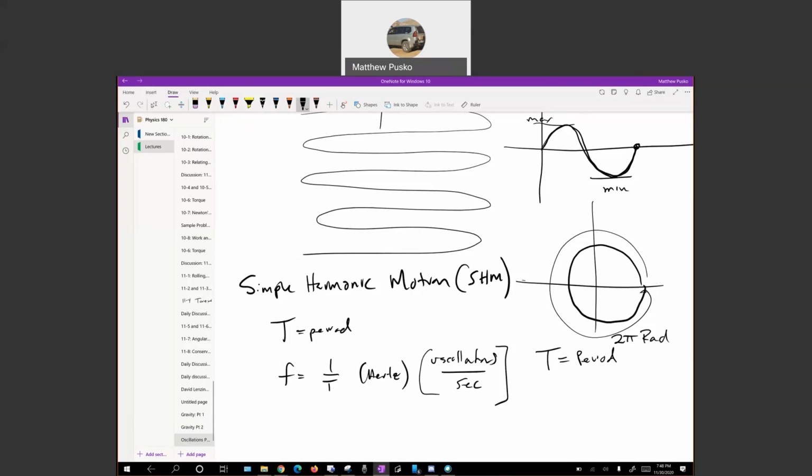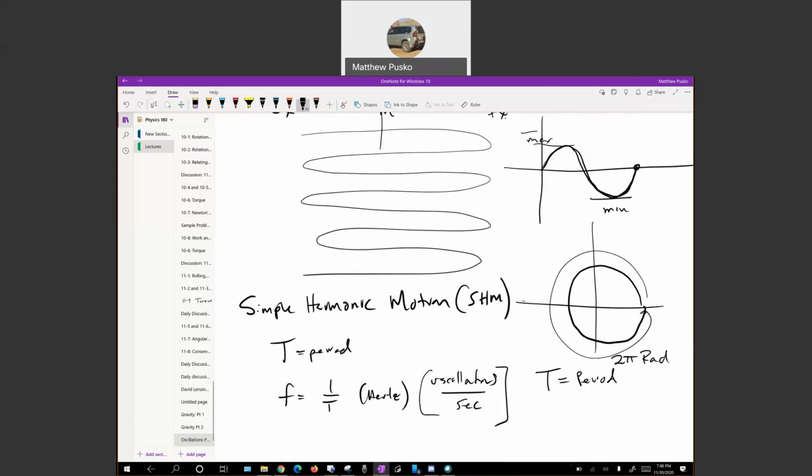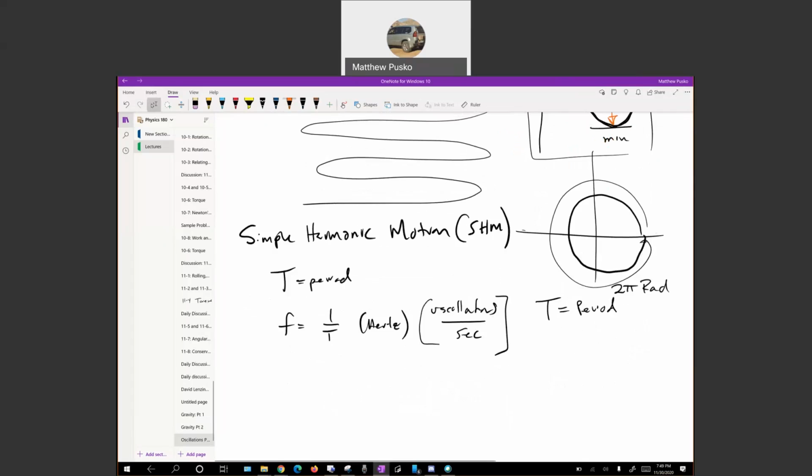Okay, now if we can describe the motion as going between some maximum and then back through its equilibrium, x is equal to 0, because right, this can be x, this can be y, this can be z, this can be some angle theta. It can be anything regarding displacement and or position. Anything that goes to some maximum, back through its equilibrium point, down to some minimum, back to its equilibrium point, can be represented with a sinusoidal function. And in this case, we're going to choose a cosine function.